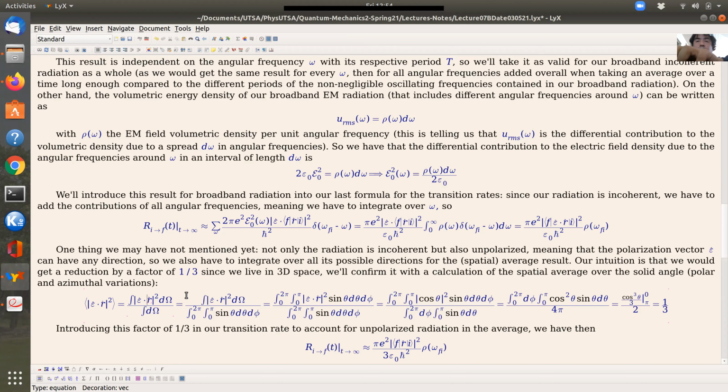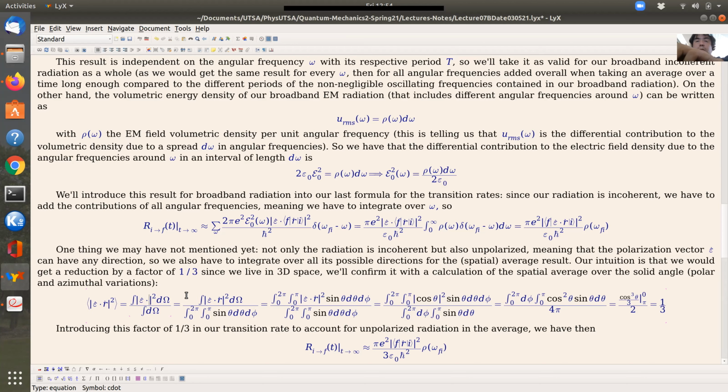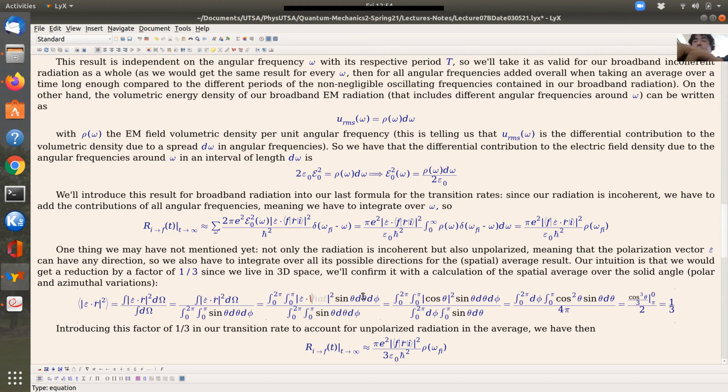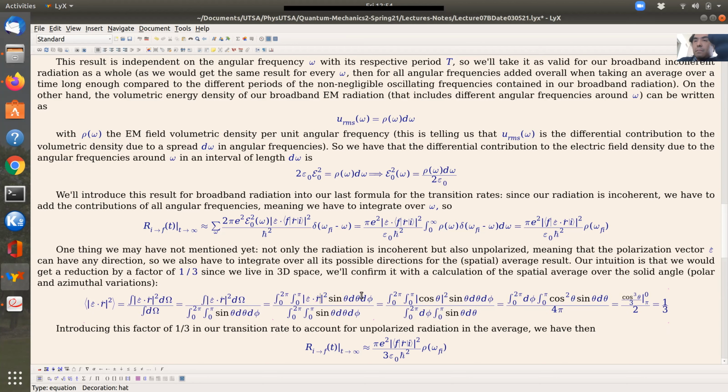So let me write this. The reason is that I'm performing that integral. Probably in the notation, it was assumed that the norm of this vector was 1, but I just want to make it clear. So this one is normalized, the other is normalized. When I take the inner product, their norms are 1, so that's why I only stand for the cosine. And I have cosine squared times sine of theta d theta.